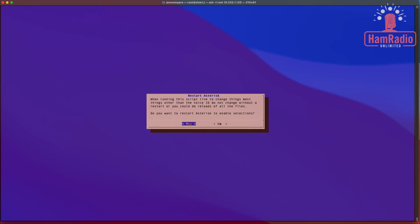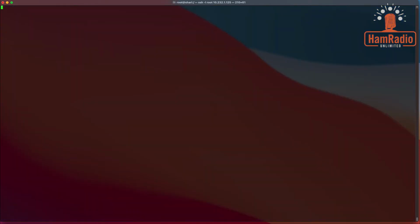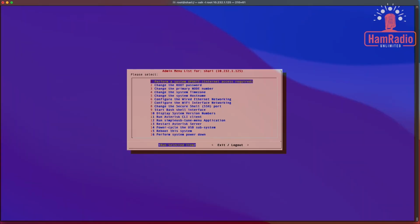All right, now we've configured Asterisk basically, and we're going to restart it. So we're going to say yes to restart Asterisk. All right, we've completed the installation and the basic configuration of the software. And now we're at our main menu. This is the menu you will see every time you log in now.